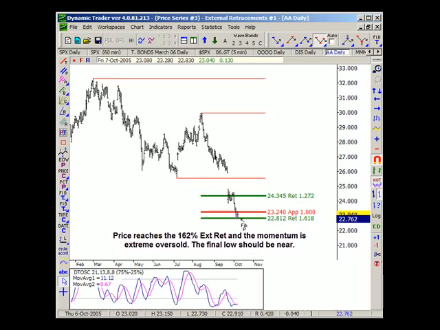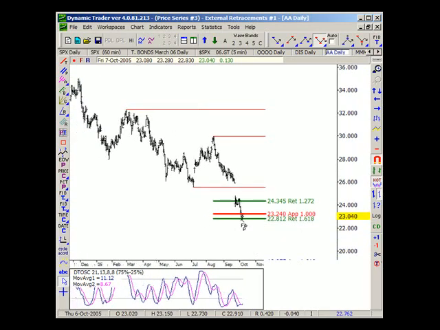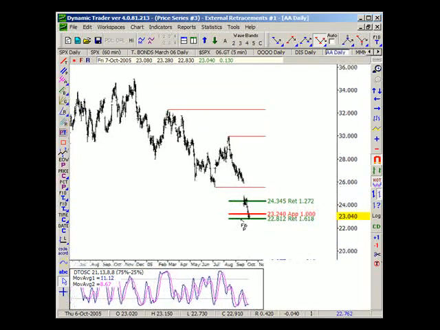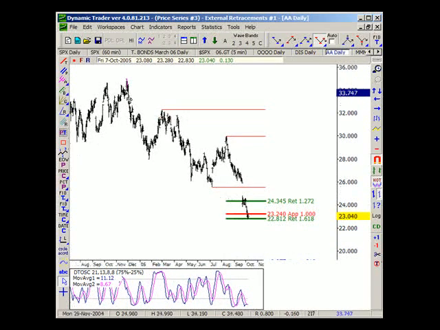More than likely, this market has not just made a low that's going to last a few days or a couple of points. Remember, we're using these external retracements and our other tools to identify the end of a bear trend going all the way back at least to, in this case, around November, and we're now in October, almost a year ago.